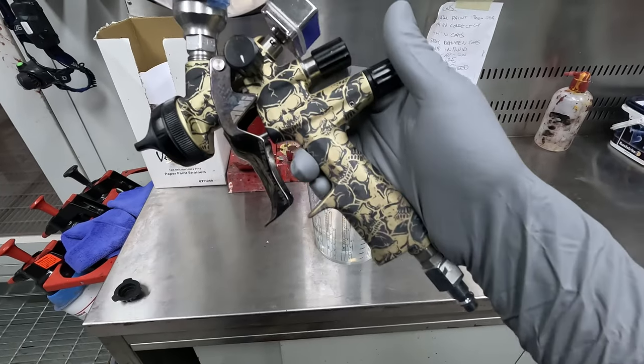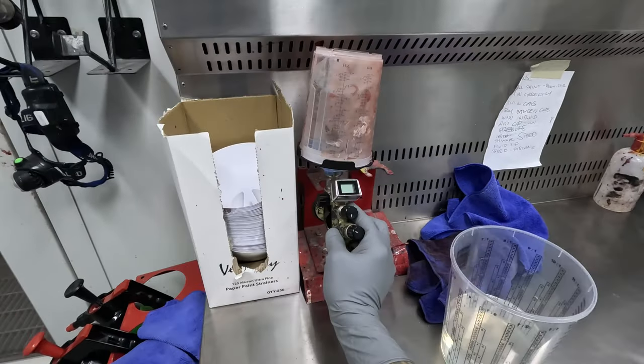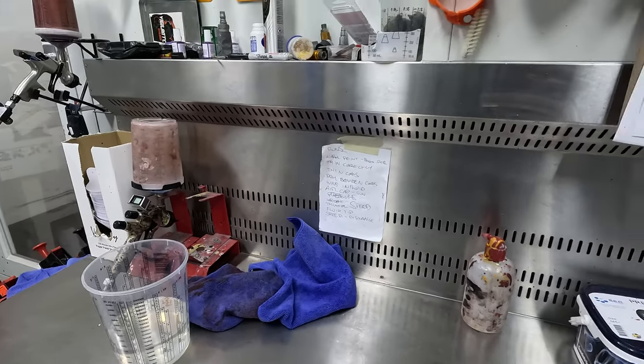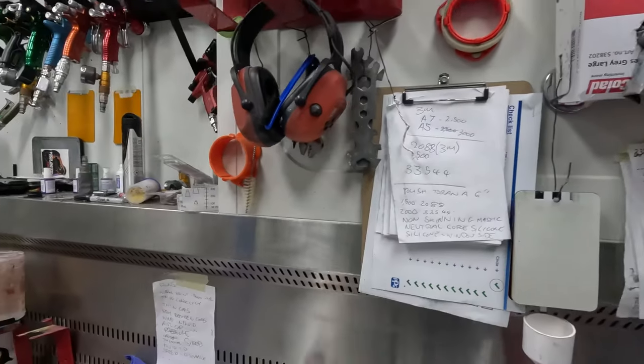So there we are, ready to go. 105 clear mixed up in the A&I Black Skull Edition. Beautiful looking gun, digital gauge on it. I do like that digital gauge. 105, 1.5 liters I've found is enough to do most respray jobs. A bigger car may use a little bit more.